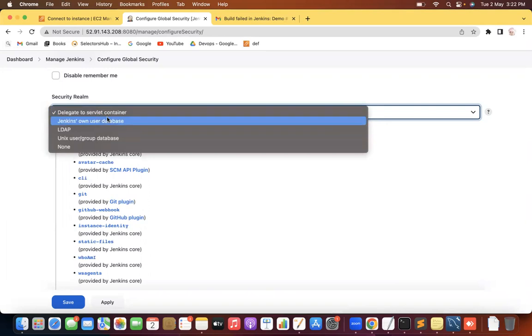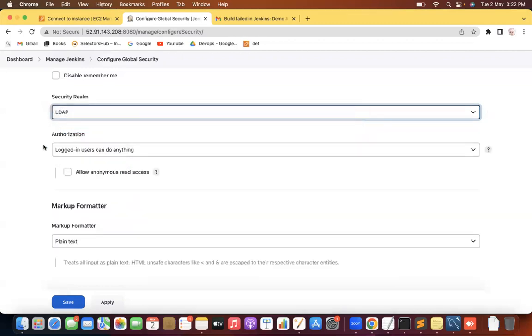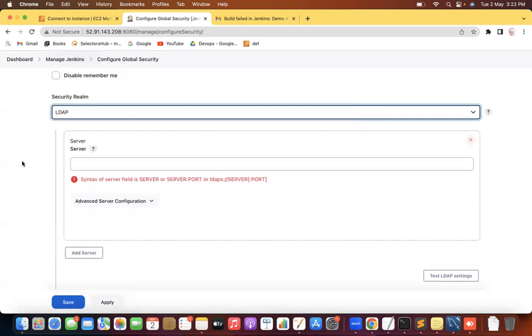But in production servers, in real time, most people will not go for Jenkins' own user database. They will go for LDAP. So what is LDAP?